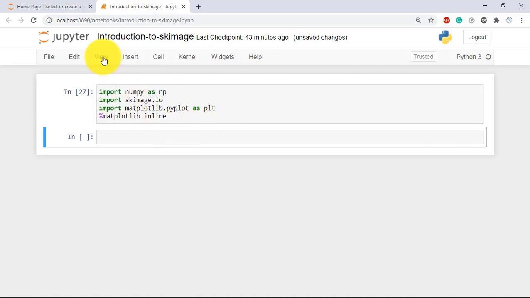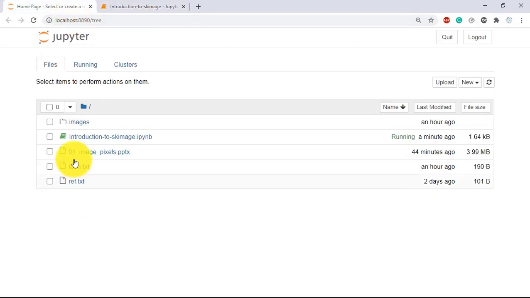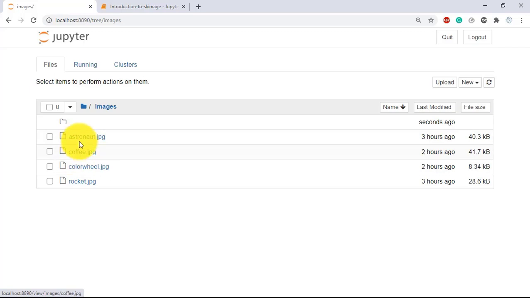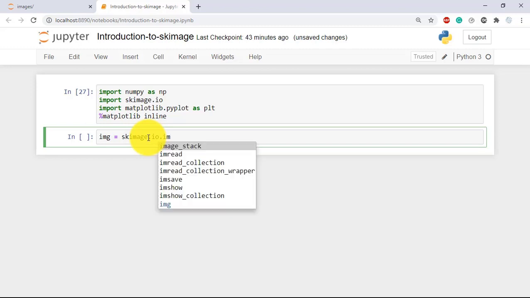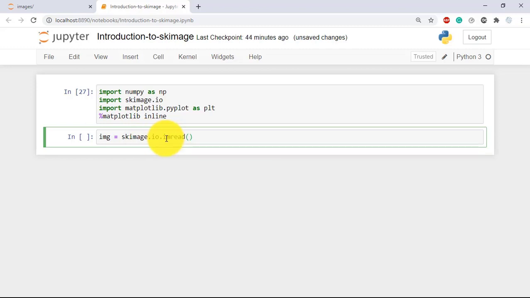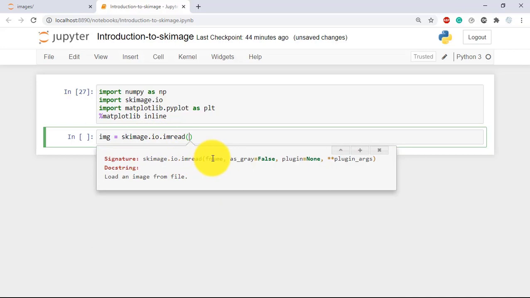Let's read an image. I have the images in the images folder, and let's try to read the astronaut image. In order to read it, let me take img and use skimage.io.imread. It asks for the file name, and you can also read it as grayscale equal to false.